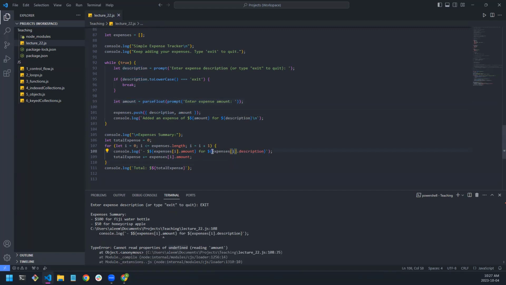It's able to do this just fine, but yeah, it prints the summary. What's going on here? Wait, what's going on? It's total expense plus. Maybe I'm misspelling these. No, it doesn't look like it. Yeah, let's debug this.